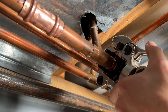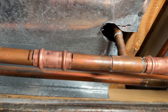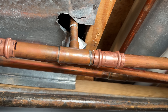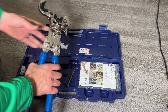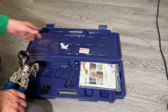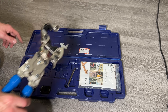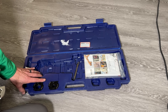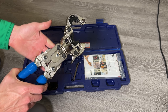Release those jaws — here are the results. Pretty clean, all crimps are where I wanted them, and the water is back on proving we have no leaks. This will stay as my permanent solution. Now a closer look at the tool: this is from iWiz or iCrimp, available on Amazon. It comes with a three-quarter-inch jaw and includes one-inch and half-inch sizes as well, covering pretty much anything you'd find in your home.